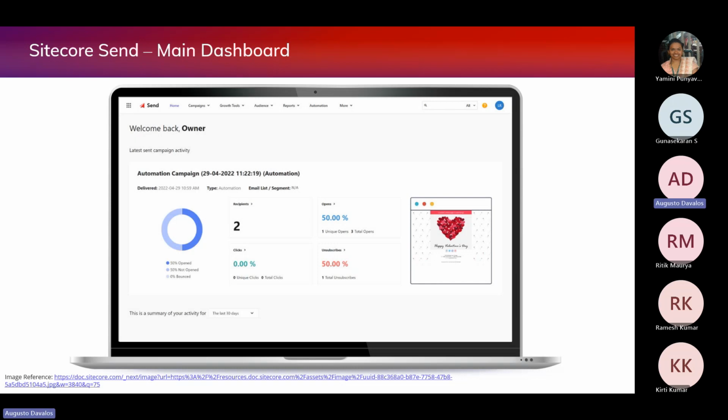It'll give you the percentage of opens, not opens, of bounced emails, the number of recipients, how many unsubscribed because of that email. And then if you go to campaign summary, in the other part, you will see a summary of something like this. So the number of sent emails, opened, clicked campaigns, deltas in time, email list growth and unsubscribers, top automation flows, top links.